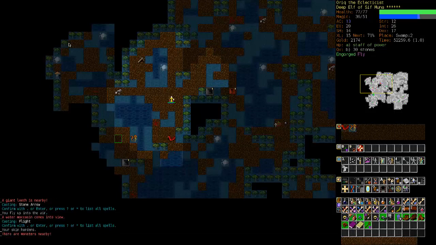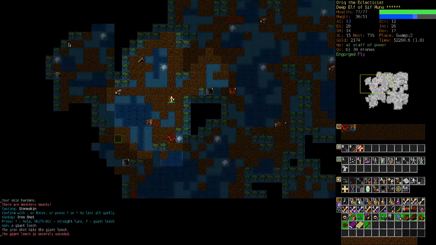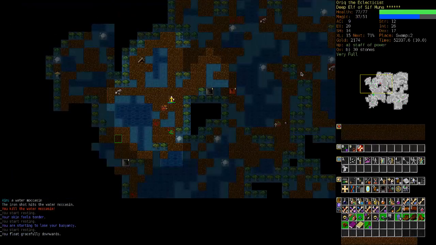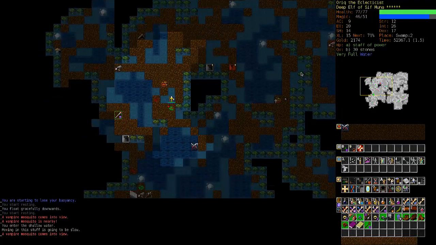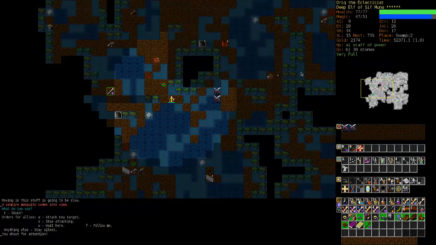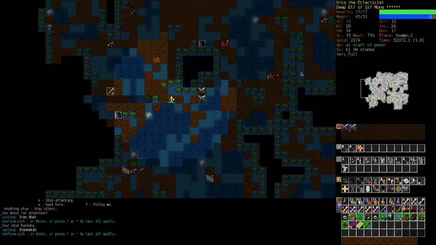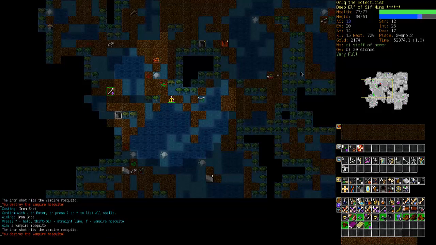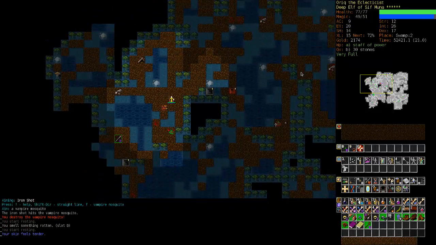But as it stands now, I'm alone. I don't have anything to shield me. That's fighting up to level 4. Maybe I should turn that off. Yeah, we'll turn it off for now. I want my spells as powerful as possible. Hey, come back. Let's get that mouse out of the way.